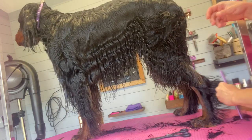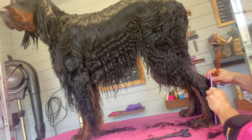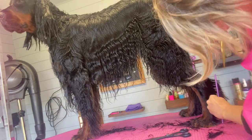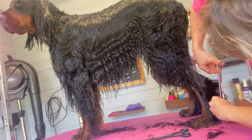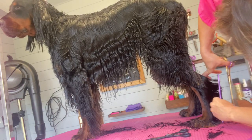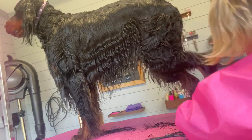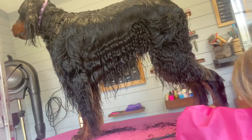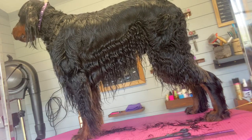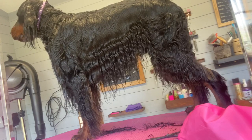Stay. These scissors aren't the best, but they're the only ones I have, with a long blade. Stay. And then I'm just going to put a line in there.